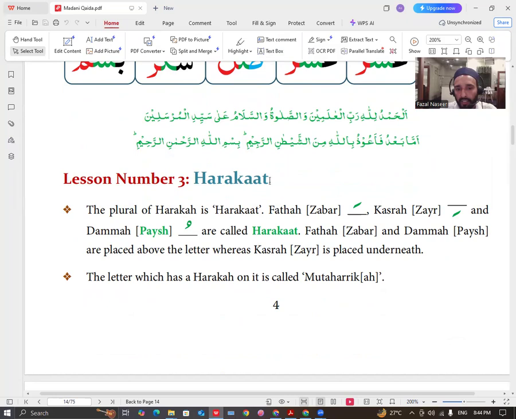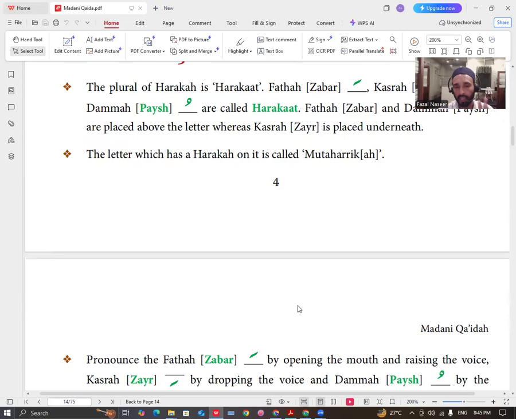Okay, the plural of Harakaat. Harakaat means Zabar Zer Pesh. These terms are mostly utilized in the subcontinent, Pakistan and India. They say Zabar Zer Pesh. So these harakat are meant to give you guidance on how to pronounce a specific letter in Arabic. I'm going to give you examples and everything will be clear to you, inshallah. Zabar, Zer, Pesh, three harakat, okay? And in other countries, or globally, they say Fatha, Kasra, Dhamma. Fatha goes for Zabar, Kasra means Zer, and Dhamma means Pesh.